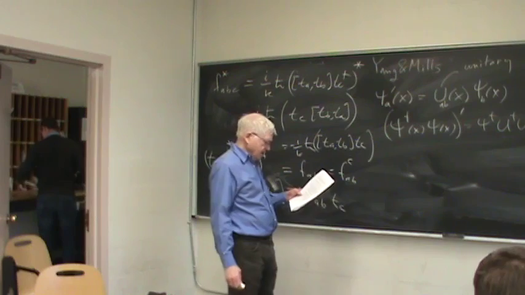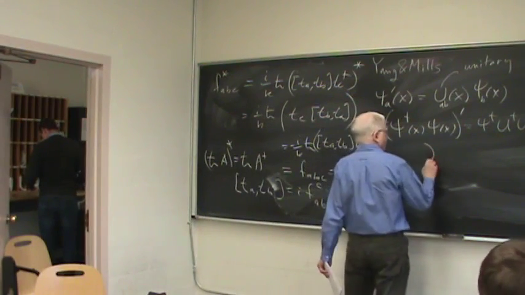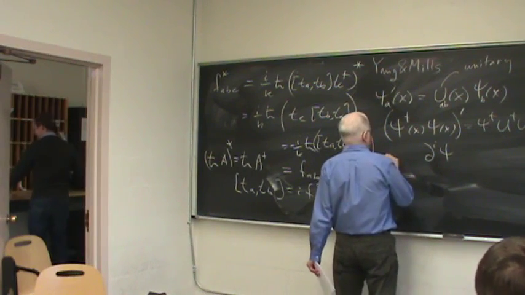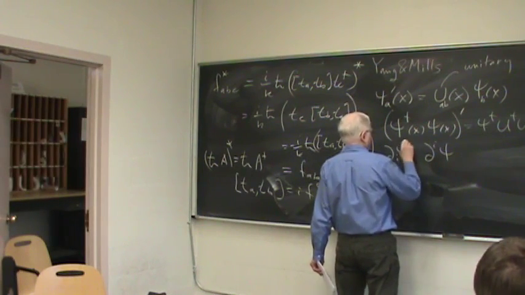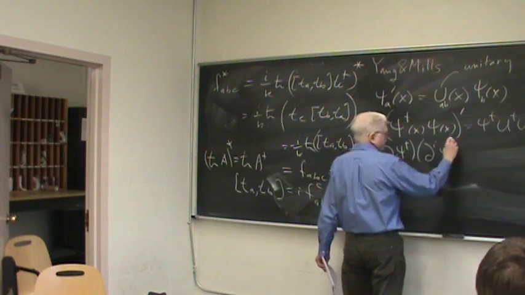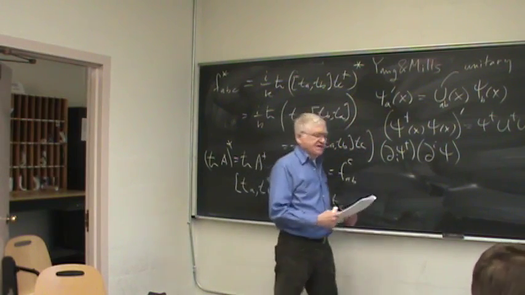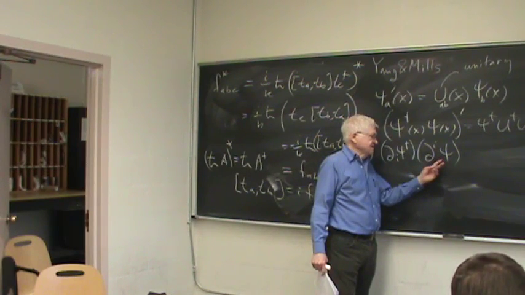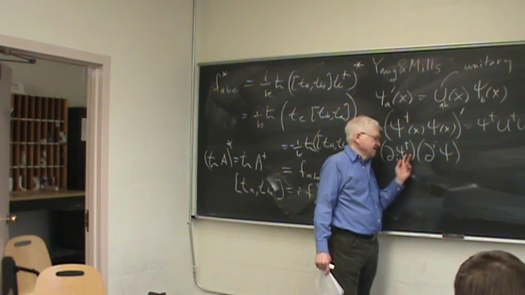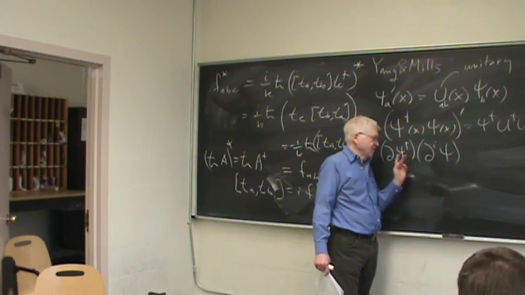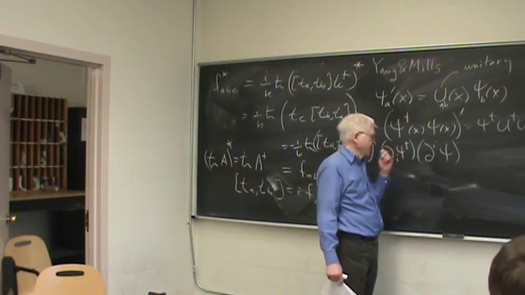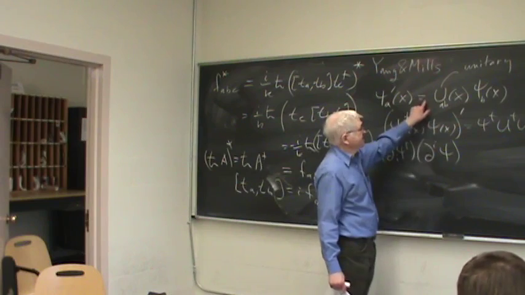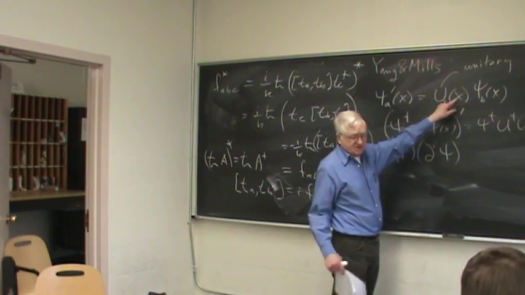The problem that Yang and Mills overcame was that the kinetic part of the action looks like this. In other words, it's the space derivatives dotted into the space derivatives minus the time derivative times the time derivative, and a Hermitian conjugation. And this isn't invariant under this kind of transformation because U depends upon space-time.